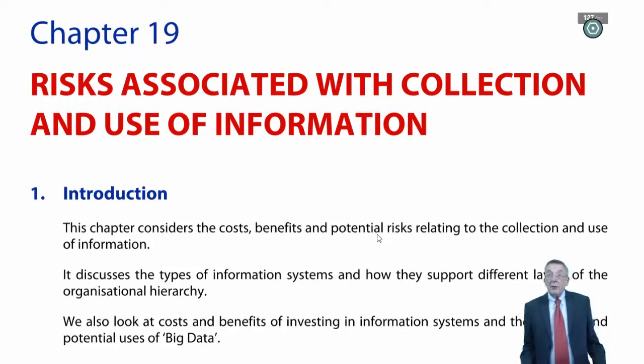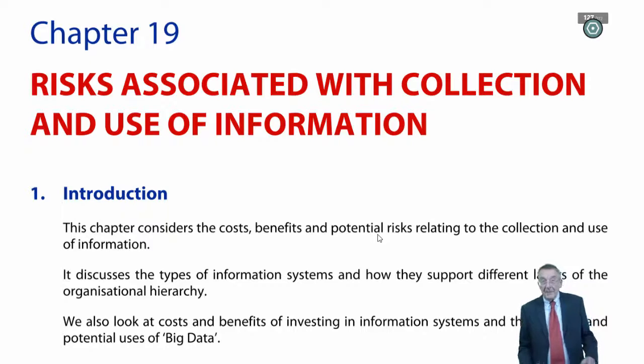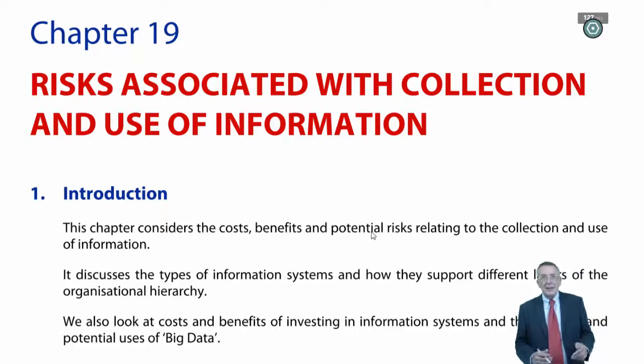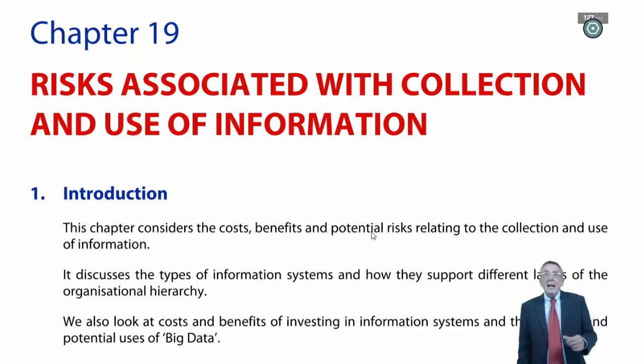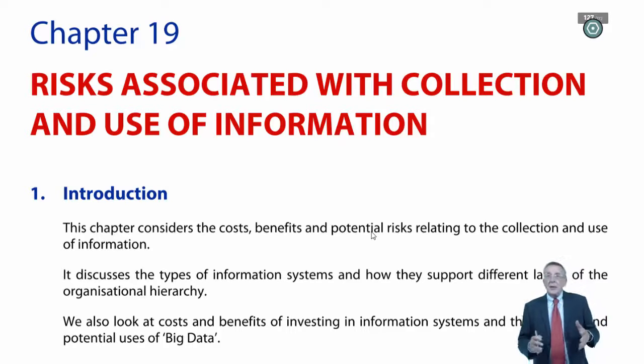In this lecture we're going to go through the final chapter in the CIMA P2 lecture notes, which, as you can see, is risks associated with collection and use of information. You see, any business obviously needs lots of information in order to operate, to make decisions, etc. And these days, most of the information will be stored on computer.